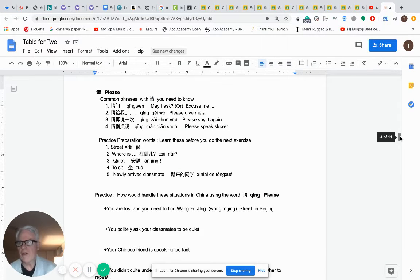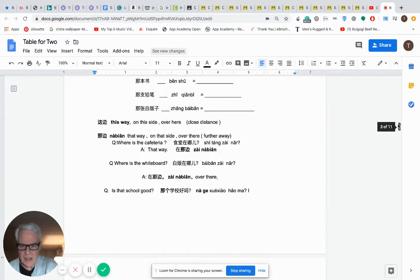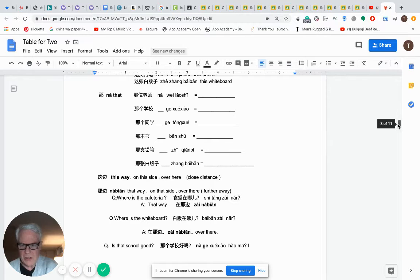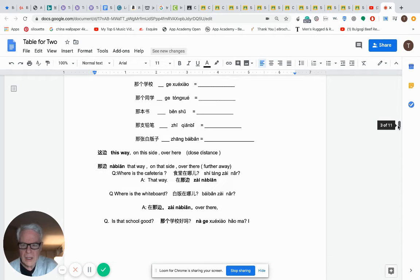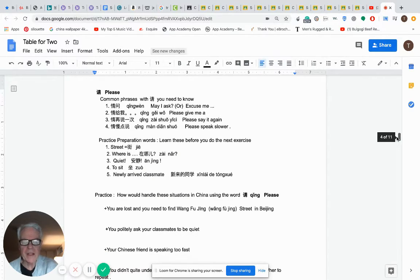If you have your handout open in another screen, you can take a look at it, or if you've printed it out, it's right below the next section. Remember, we were talking about 这边, 那边, 这位老师, 这个同学, right? So this and that, right? So we're going to pick it up from there. 那边请, 这边请, the waitress says, 这边请, this way, please. So here's a couple of ways that please is used quite a lot in Chinese. The first way, very important.